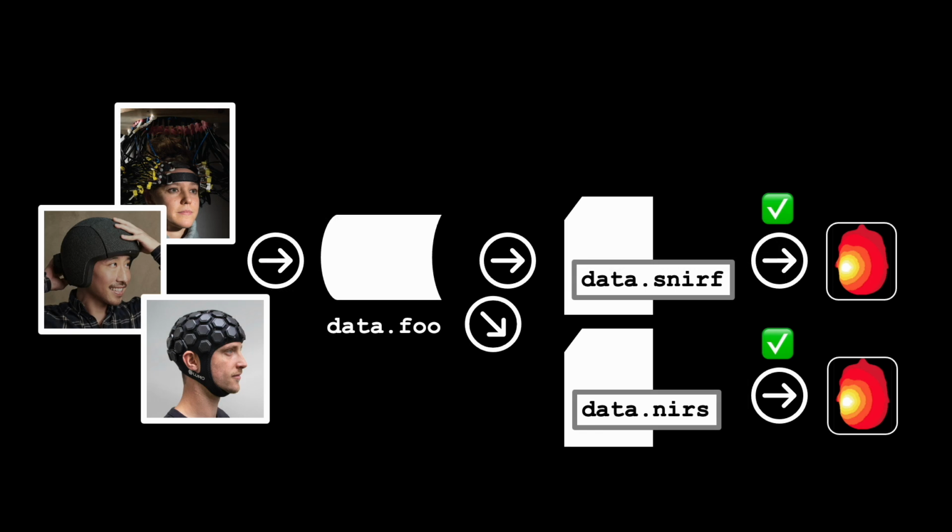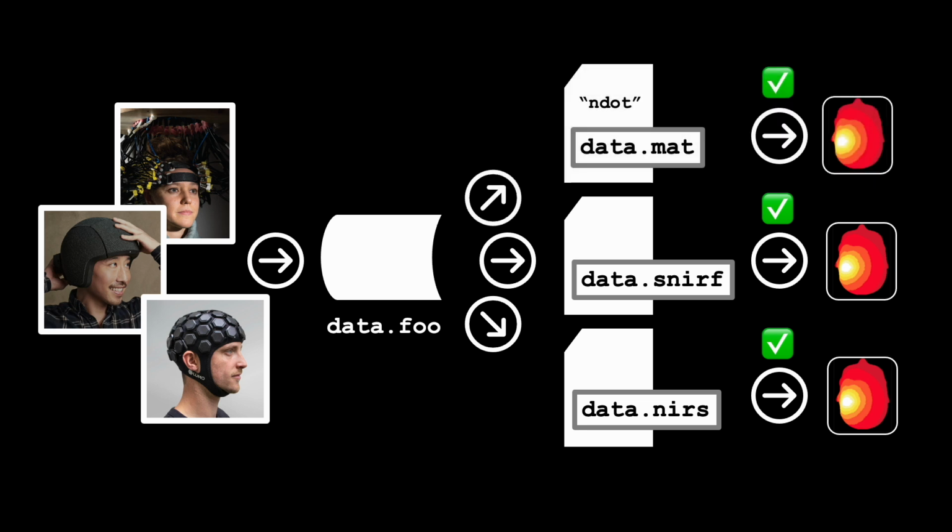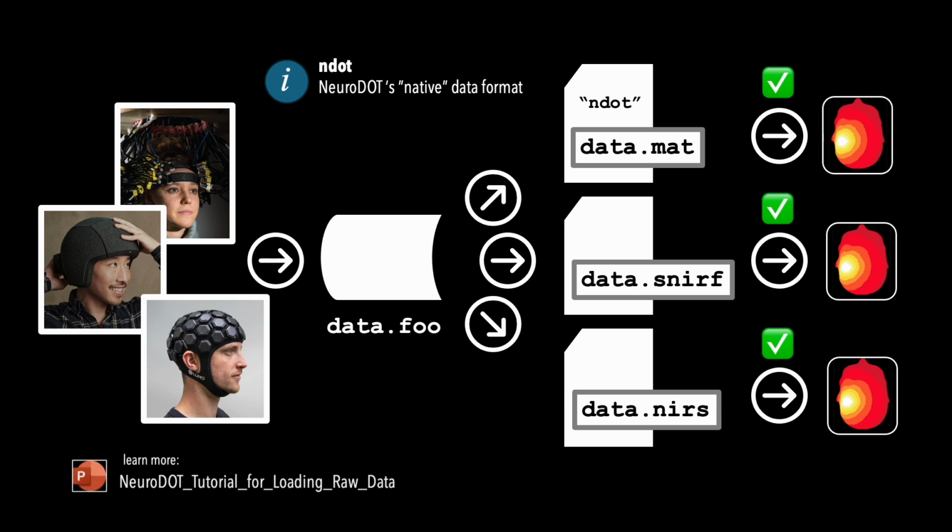The second file format recognized by NeuroDOT is NIRS. This is an older format popularized by the Homer Analysis Toolbox and is still a common output option of many fNIRS and DOT systems. Lastly, NeuroDOT recognizes a raw data format referred to as ndot in the documentation. This is simply internal NeuroDOT data structures which have been saved as a MATLAB mat file. Data in SNIRF, NIRS, or ndot format can be analyzed using NeuroDOT. This not only includes data from a growing number of commercially available systems, but also a growing number of optical datasets which are publicly available on sites such as OpenNeuro.